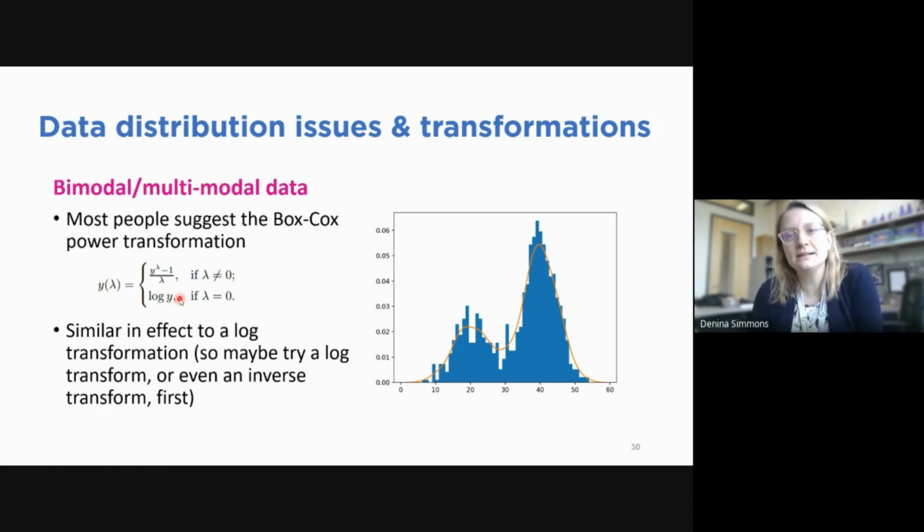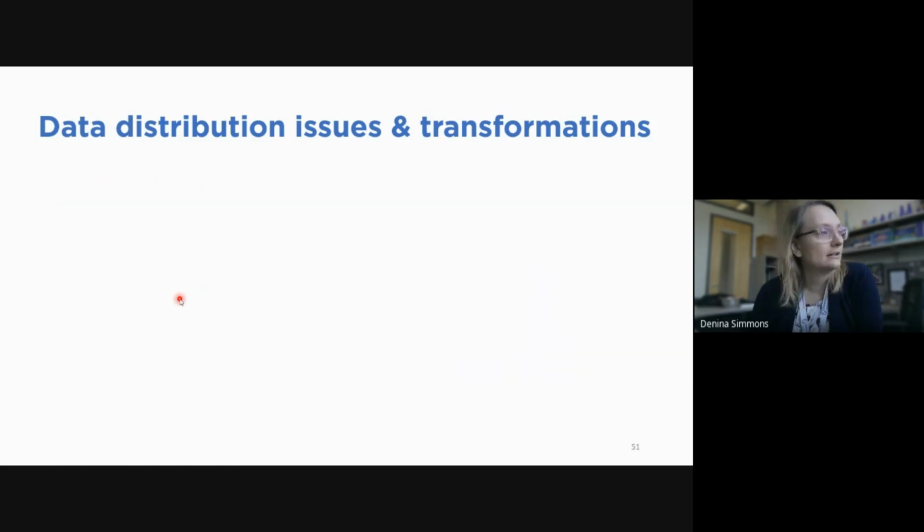Thinking of you, Chase, since you're there, since we just saw that you had this weird bimodal data for your, was it blood glucose control group? I think that's what it was. I wonder if a Box-Cox might help there. Just curious. Not that we need to, but maybe it'd be kind of fun to test, I guess.